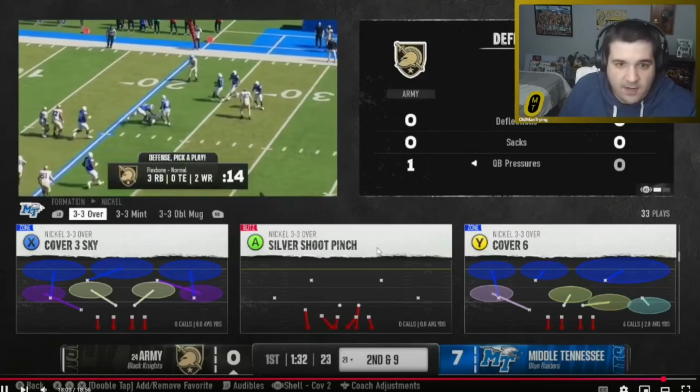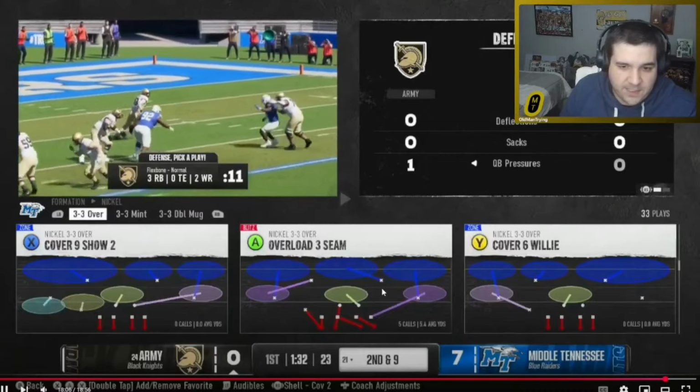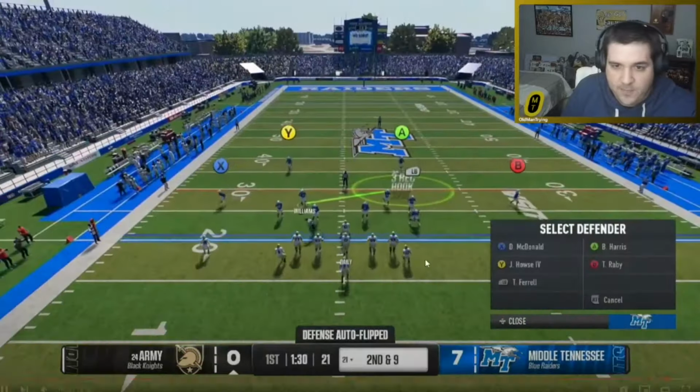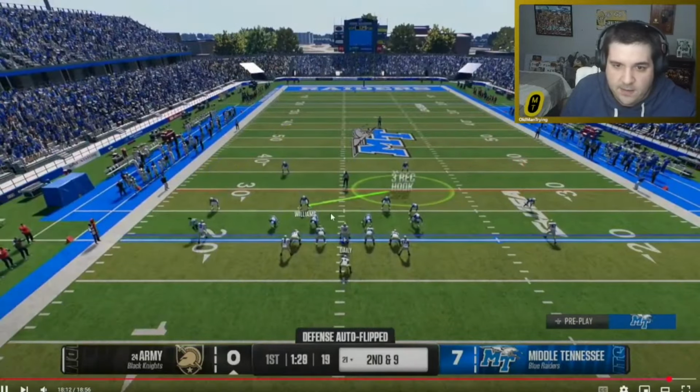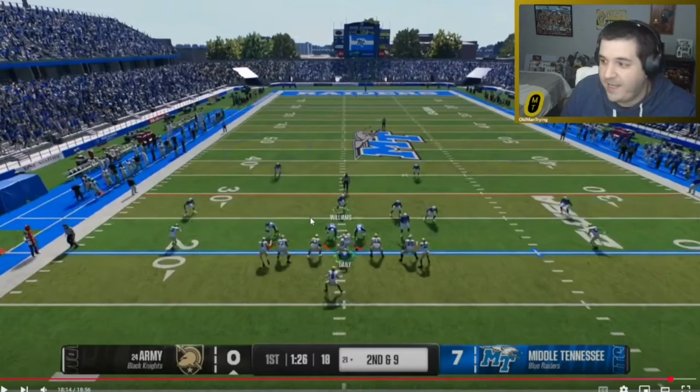So with those set and he's in flexbone normal, we actually go to overload 3 seams so we can get that blitzing middle linebacker to help out in case it is a run up the middle here as well. So we're going to keep him blitzing. We should be pinching our line. Yep, pinch our line. I could have done contains here as well, but he runs my personal favorite play out of flexbone normal. I love this play.